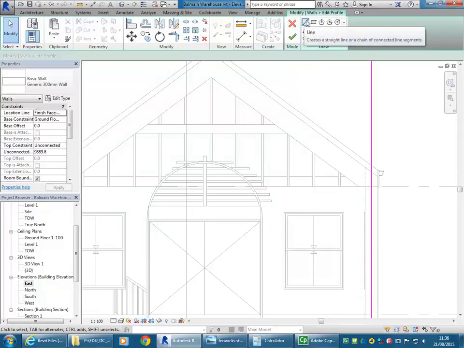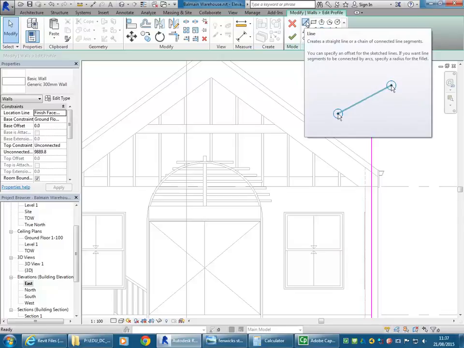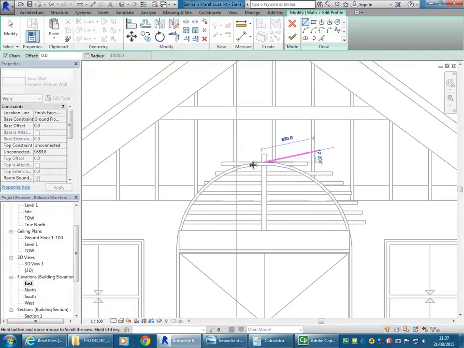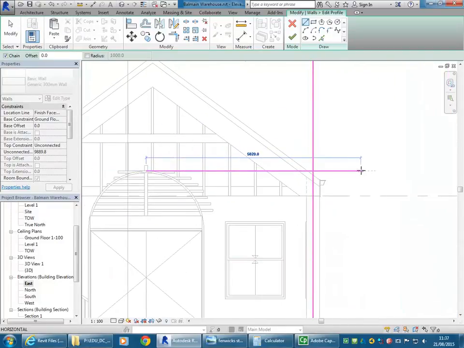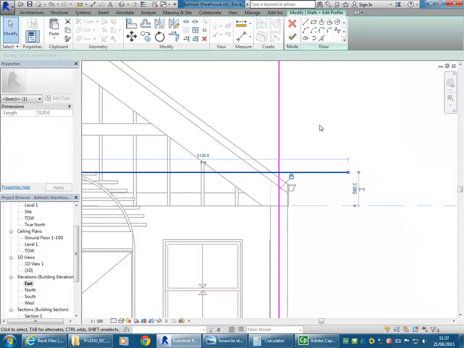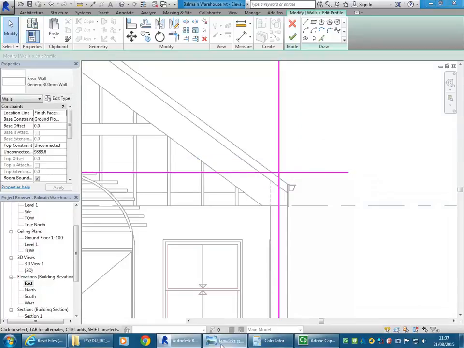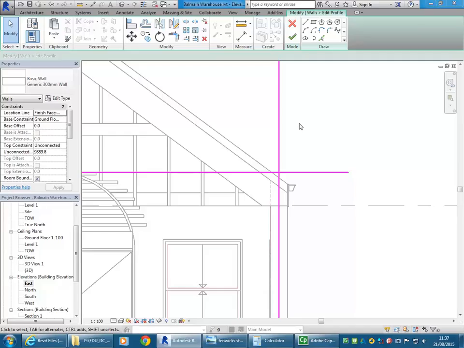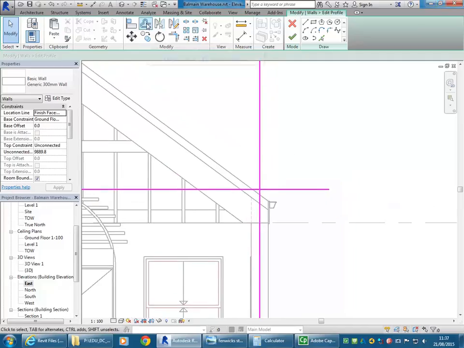So I'm going to draw a line. So notice in the panel at the top, I've got the draw panel, which you're probably getting used to using because you have it in all these different tools. So with the line tool, I'm going to snap to the top of that arch and take it across, and that gives me a baseline to measure from. I've gone beyond it, yeah. So what I'm trying to do here is come down 350 from that line, and that'll give me the top of this piece of stone. So if you remember your AutoCAD, you've got the offset tool.